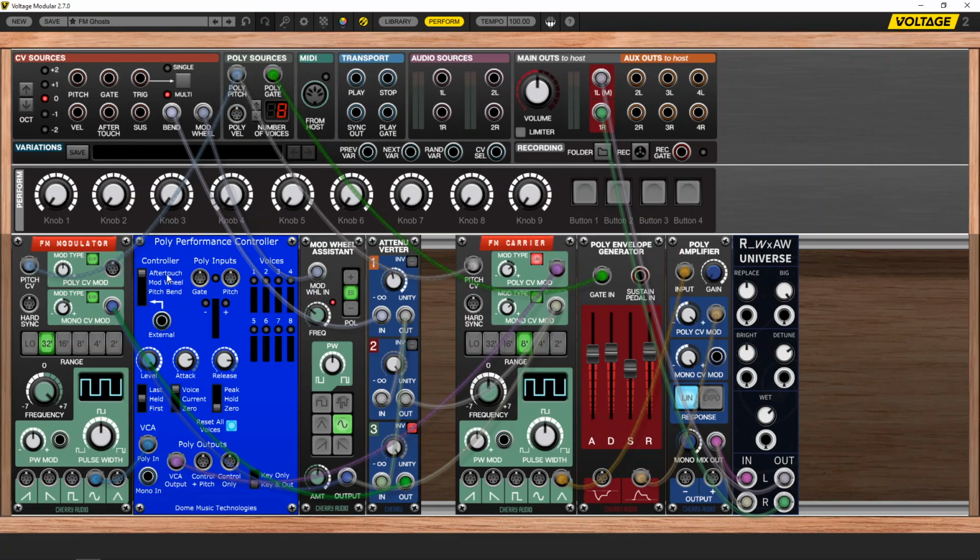And again, it's controlled by the aftertouch, but it's based on all held notes.